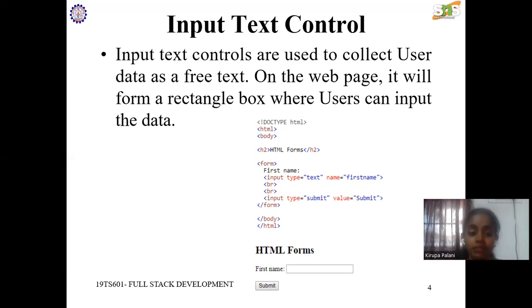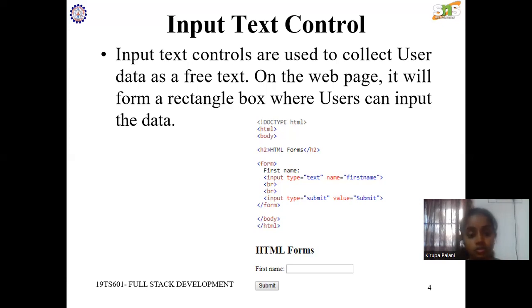So the input element can be displayed in several ways depending on the type attribute. As we have, here it is text. You can create text labels. The label element defines the label for several form elements. The label element is useful for screen reader users, because the screen reader will read out loud the label when the user focuses on the input element.